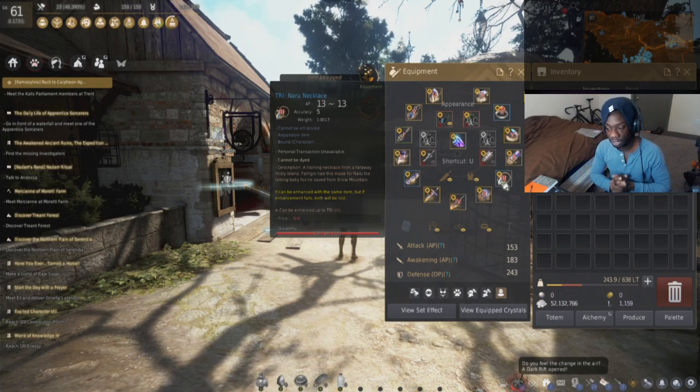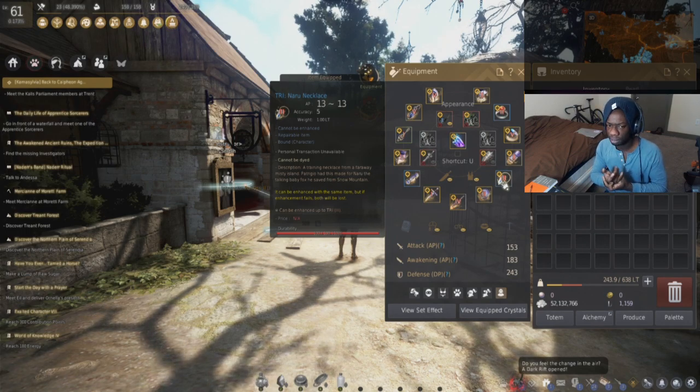So it's kind of a waste of resources, except it gives you a feel for what it'll be like to try and enhance accessories later. And that's an important thing to get a feeling for. So it's worth playing around with, and you'll have a huge excess of Naru or our beginner Blackstones.